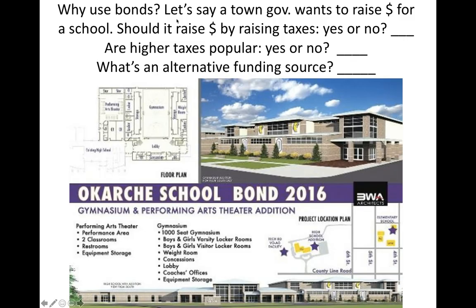Why use bonds? Well, let's say a town government wants to raise money for a school. Here you see the Okarche School. I think I found this. I think this is in Kansas. Should the town government raise money by raising taxes? No. Are higher taxes popular? Yes or no? No. So what's an alternative funding source? Instead of raising taxes, a town or city or state or national government could raise money by selling bonds. And here you see the Okarche School bond from 2016. I guess this town was trying to raise money to put on an addition for a new gym and performing arts theater.